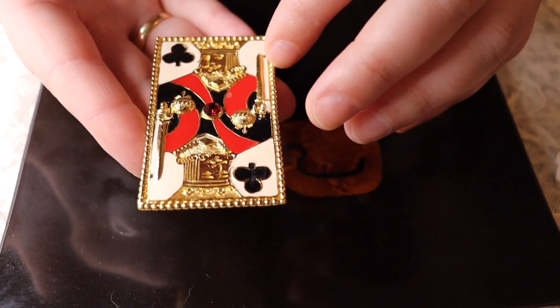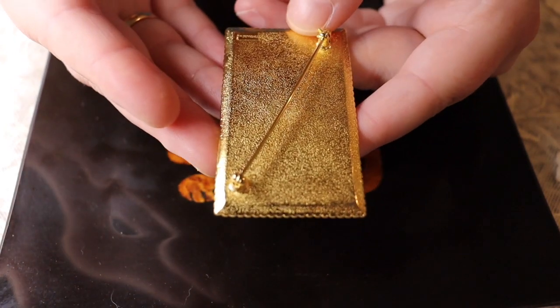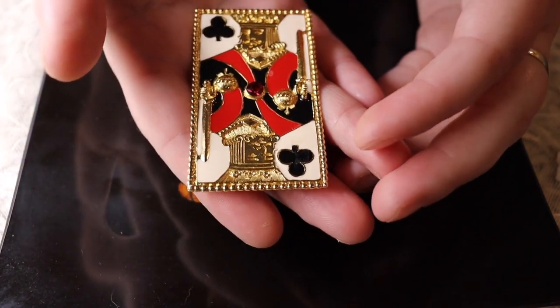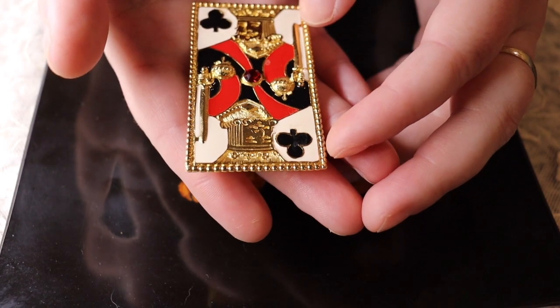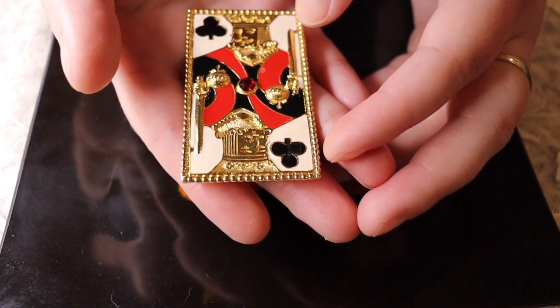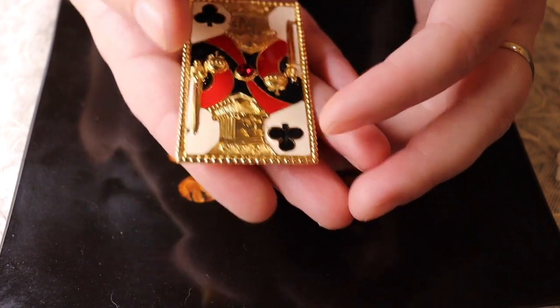And just a lot of fun. This is just such a cool brooch, a great statement piece. And I featured this on Vintage Rescue Squad when I was on with Misty and Jeffrey and Michael Todd. Of course, I've worn this in other videos as well because it's just one of my favorites.